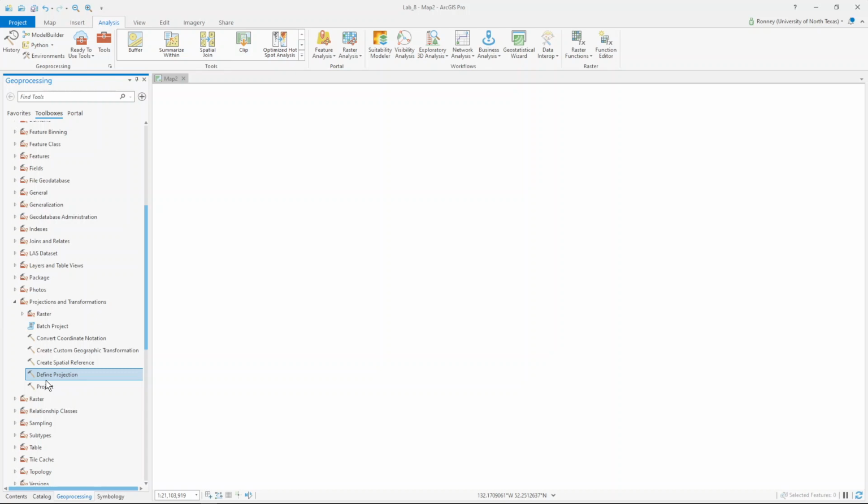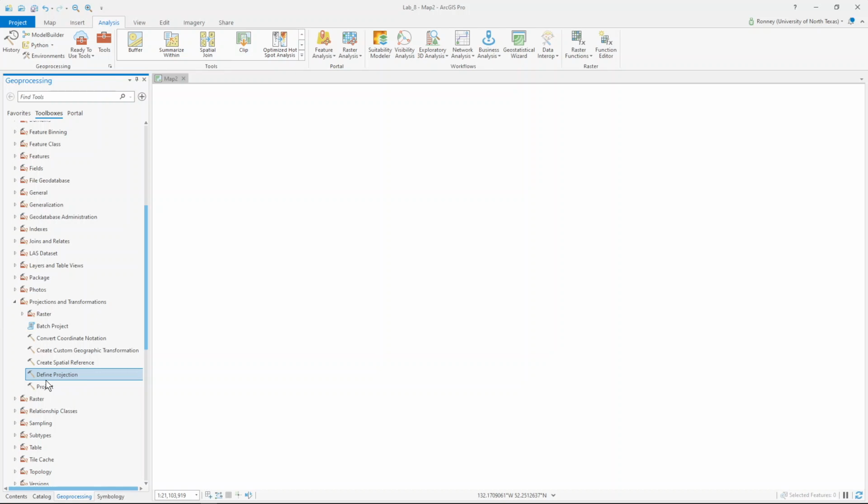Project just changes from one projection type to the other. So if I wanted to change from State Plane Central Texas to North Central Texas, I would use the project tool. If I wanted to define projection, I would do that on a file that came with no projection at all.